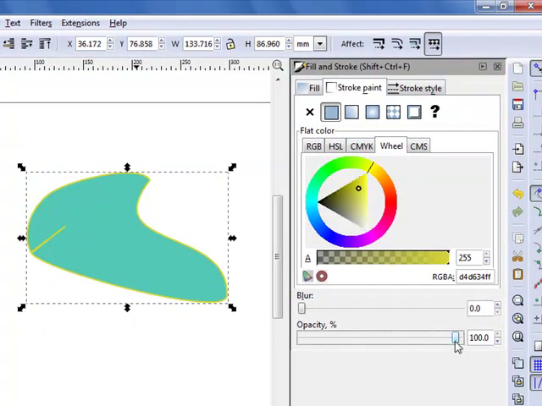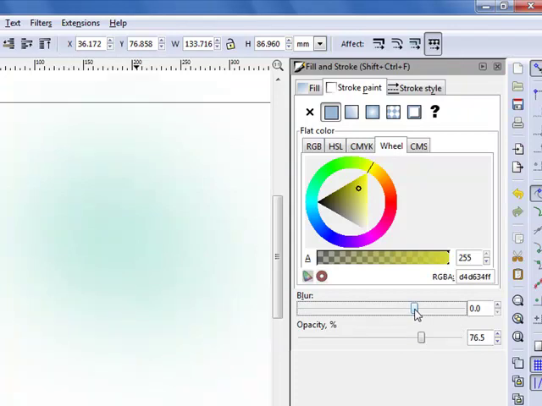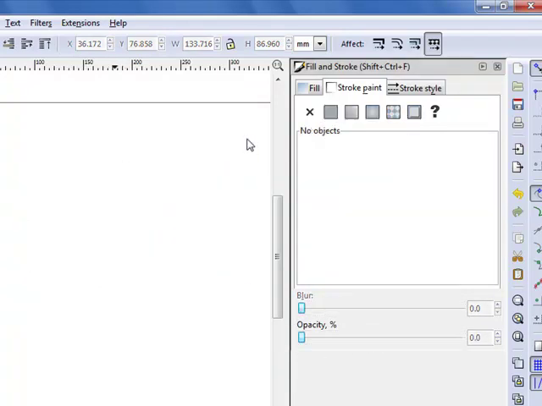I also have the option down here, and this is common to all tools also, to change the opacity, and I can play with the amount of blur that occurs within that tool. So that's gotten really blurry. Take it back to 0% and it's back to a nice sharp focused shape again. Okay, so there is the second color tool.